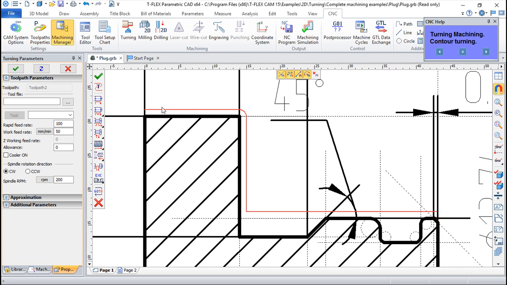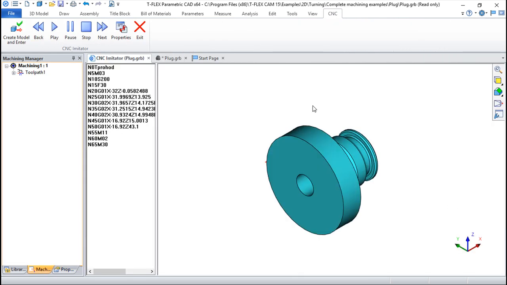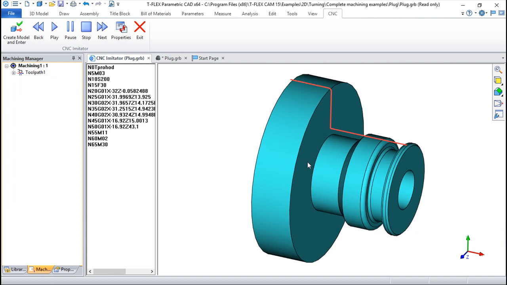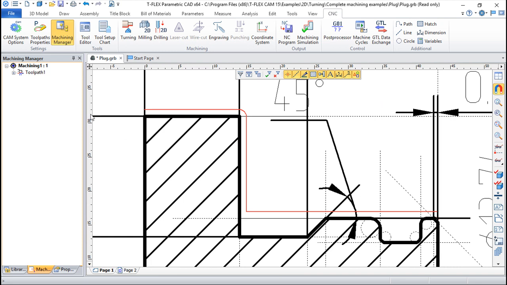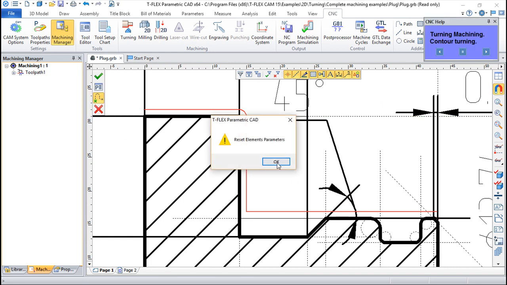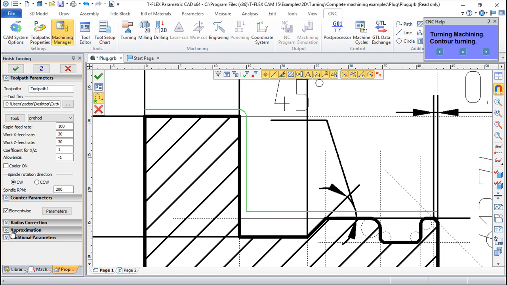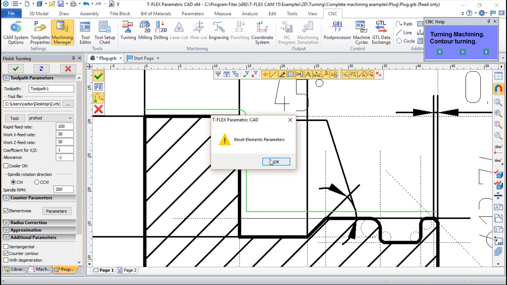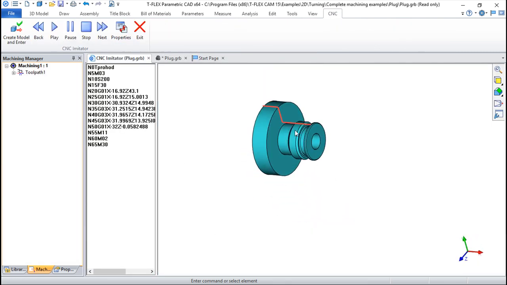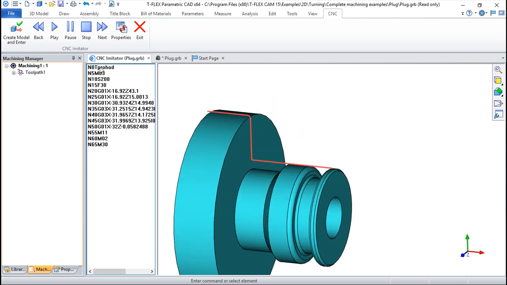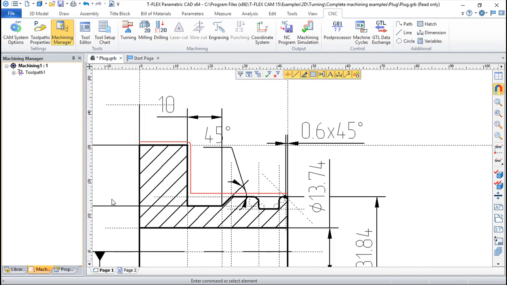So I've calculated one toolpath that I will simulate now to see if it is okay or not. So play, and it's on the wrong direction. So I simply will open it and additional parameters. So counter contour, calculate it again, and do a simulation. And hopefully now I will have it on the correct direction. Okay, perfect. So first, in terms of the finishing, it is done.